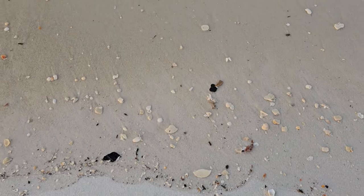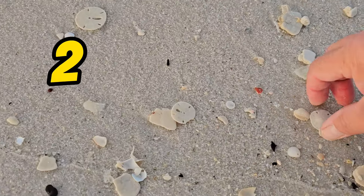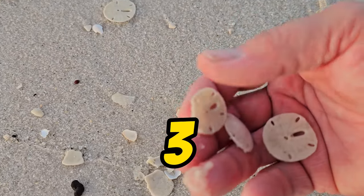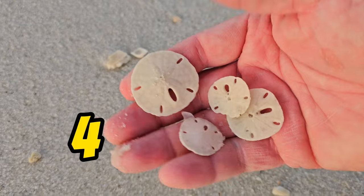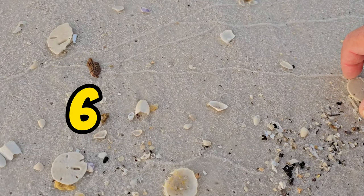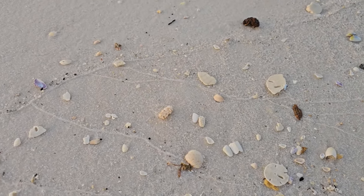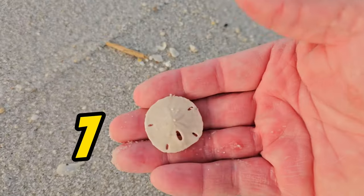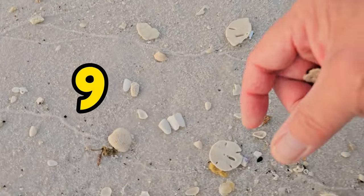I just put the camera down — there are sand dollars all over here! Here's one, there's one. I saw at least four. Two, three — there's another one. There's number five and six. There's one there. We have a really strong, gnarly wind, that's why they flew out of my hand. That's pretty cool — that was a good spot.